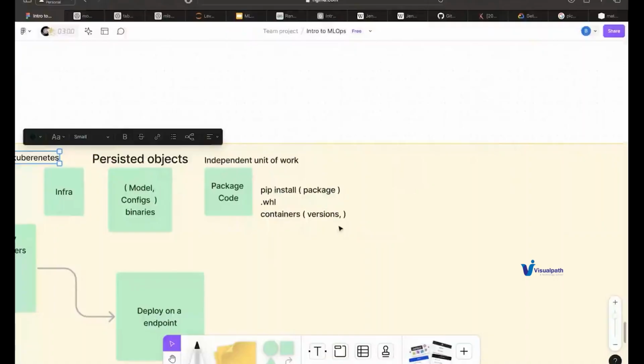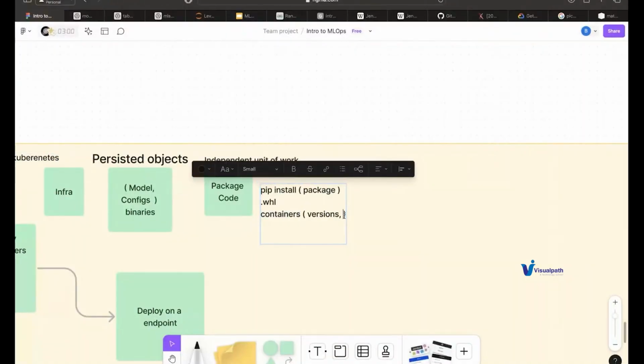Like we need to package into an image, like a container image, or whatever you want to call it. So this is an image. It has all the information, the code, the config. It has a model binary, or maybe it can call the model binary. Model binary is a pretty heavy object, so you might not load it into a container. Usually model binary can go into GBs as well. Right now we are seeing only MBs, but big models, deep learning models, neural networks, they'll go into GBs.